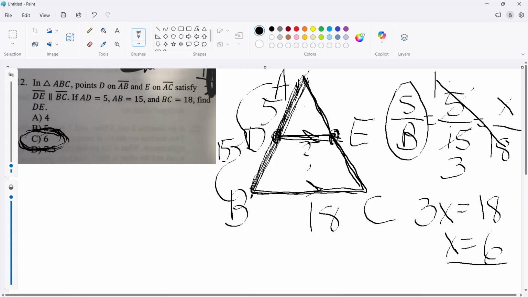This is similar triangles. Again, the key thing to remember is if you have a triangle and you draw a line within that triangle that is parallel to one of the sides, you have created similar triangles. And then you can set up a proportion with the ratio of, in this case, small to big. You could have done big to small. This side in the small triangle to this side in the small triangle would have to be the same ratio as this side in the big triangle to that side in the big triangle. If you still don't understand, look up a YouTube video on similar triangles and it will explain it more. But the answer, again, is C, 6.